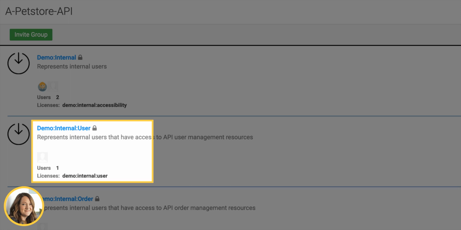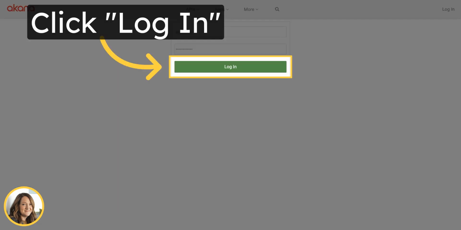In this video, we will explain how licenses can also be used to manage access by client applications. To determine which API operations a client app can access, a developer requesting access to a licensed API can select the appropriate licenses. Therefore, in this video we will show the steps from the perspective of an app developer user. No special user privileges are required.